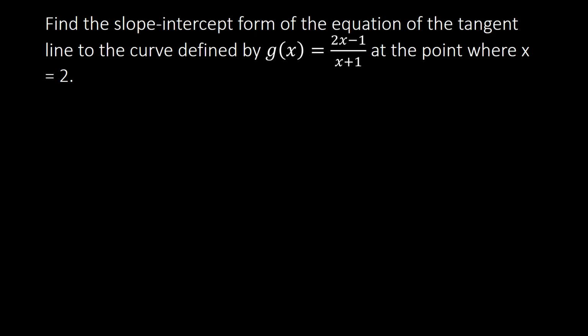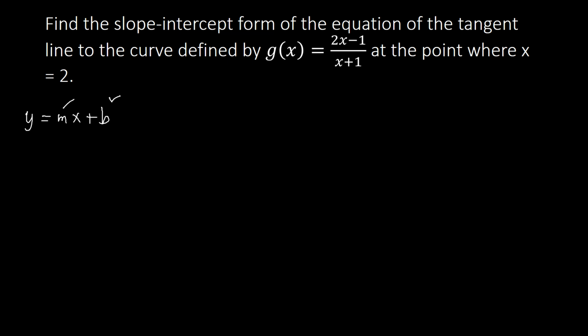Now this time we were asked to find the slope-intercept form, not the general form of the equation of the line. When we say slope-intercept form, if you still recall, we've got that as y equal to mx plus b, wherein m is your slope and b is the intercept. So we need to make sure that we have the slope, which we cannot identify in the given. We also have our b. But anyway, we can come up with the missing information if we use our slope.